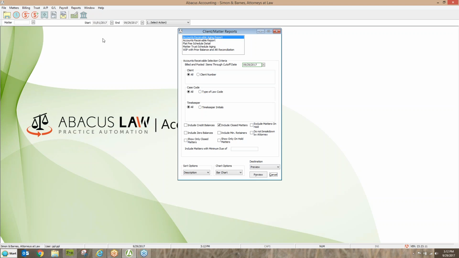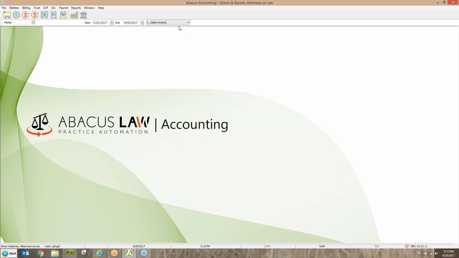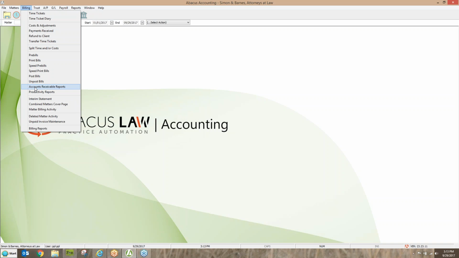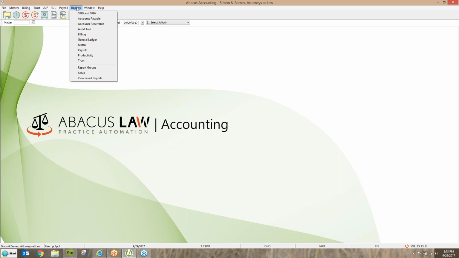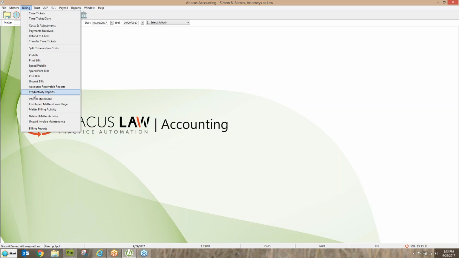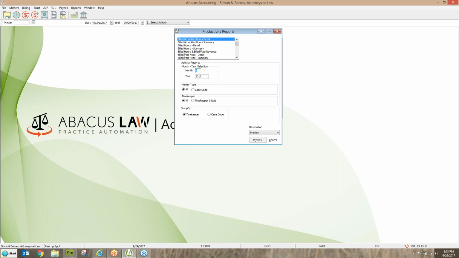Okay. All righty. Some of these aren't AR reports. It's just this is where they are listed so that you know. And of course, on the other hand of AR would be something like your WIP reports. Okay. So if we go under billing again, and this time down to productivity, they just put them in a little separate spot here. Now remember, these are accessible under the reports menu too, but since they were actually together here on billing, I thought we'd conquer these two at one time.